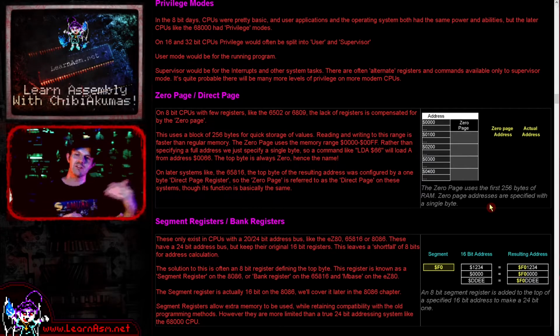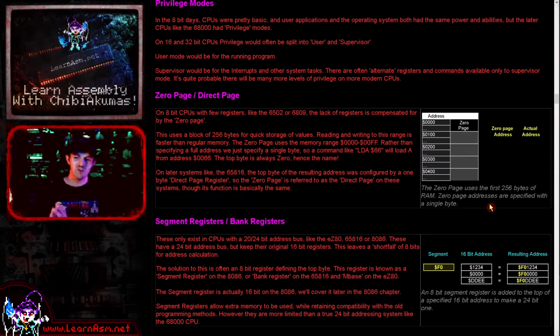So this would always address the first 256 bytes of the system's memory. And this meant the commands only used 2 bytes, 1 byte for the command and 1 byte for the 0 page memory address. And it meant the commands were smaller, and because they were smaller, they were faster.